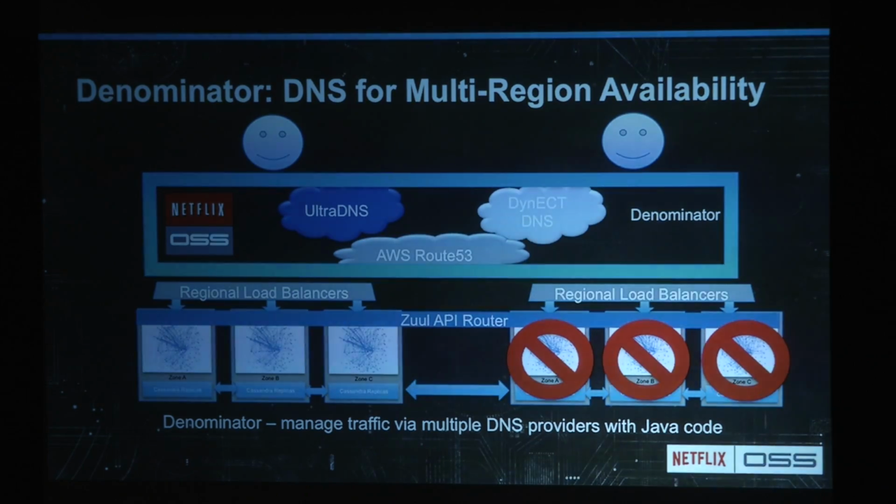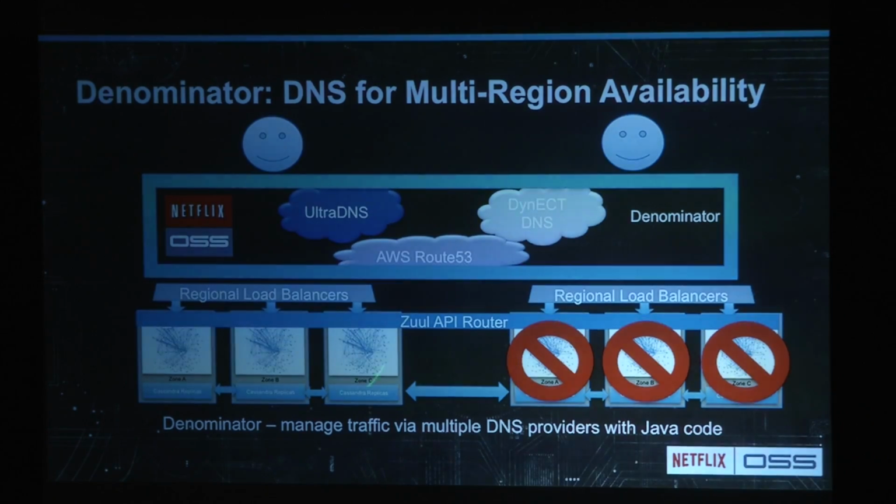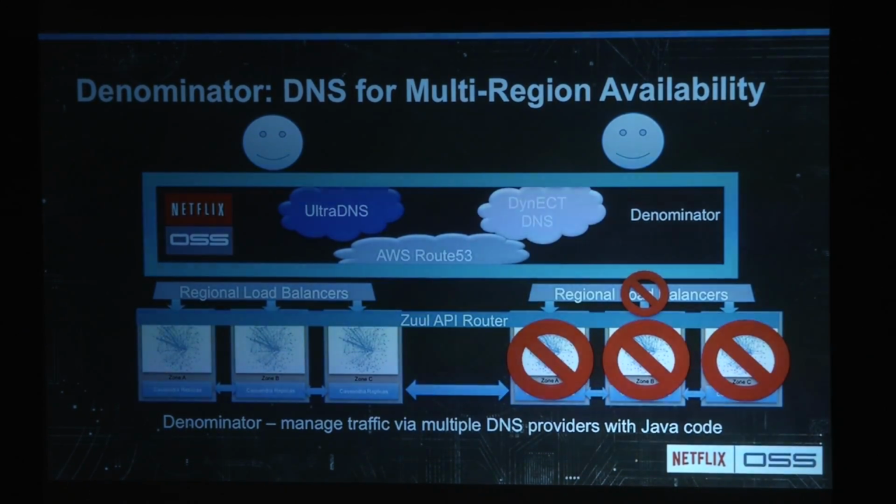So if you lose a whole region though, it's a bit more difficult. Half the customers are still completely happy because they're routed this way. So what you want to do is shut down this load balancer and send all the traffic this way. And that's a relatively manual operation. So there's Chaos Kong, right? Really, really big gorilla, King Kong, that does this too. And they've actually run Chaos Kong. They do a planned thing where they route everything over to here and run the entire Netflix out of one zone, out of east, and then they run it all out of west. So it's normally running 50-50, but every now and again they prove that they can switch all the traffic over. They do it in a more controlled fashion. They don't actually kill everything.